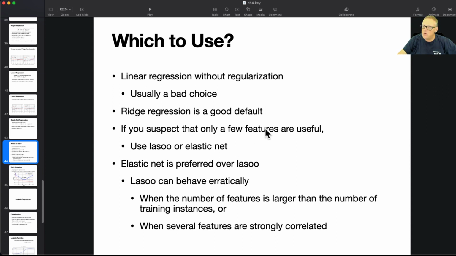But if you think that only a few features are useful and a bunch of the features you measured are in fact irrelevant, then LASSO or ElasticNet might be better because it will try to move a lot of parameters to 0, and that might be right. Remember that California housing data where we showed there were like 10 measurements of the people that lived in a region of California, and you're trying to predict the housing price, and it turned out that really only like 2 or 3 of those features actually mattered. So something like the LASSO or ElasticNet might be a wise decision there. Anyway, ElasticNet is recommended over LASSO, obviously, because LASSO can behave erratically.